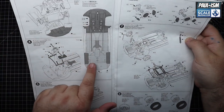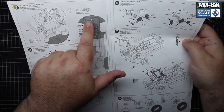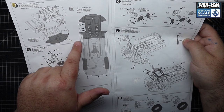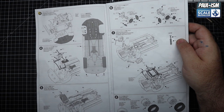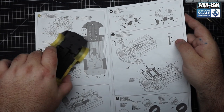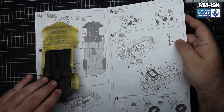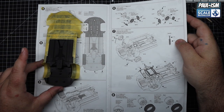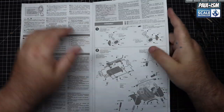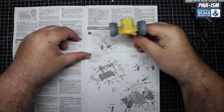Now, masking. We've already sprayed the semi-gloss black, so we need to mask off now for the TS17, which is the Tamiya TS spray decanter through the apex. As you can see, we've masked that off ready, so we're going to spray that down. Once that's sprayed down and dried, we're going to mask off the stills, prime in UMP white, and then spray it the same vertigo blue we did the bodywork in.